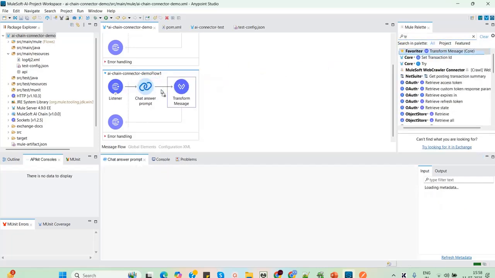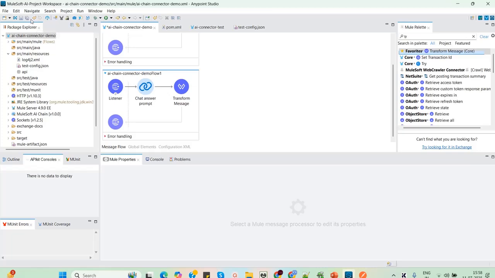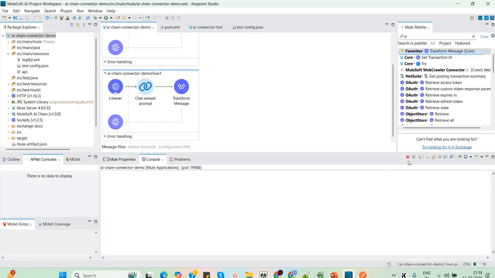I am not doing any transformations for now. I just wanted to show you what response we will be expecting from these operations. Later on maybe we can do the transformations wherever required. So I'm just capturing the payload as it is from the connector. Let me redeploy this application.